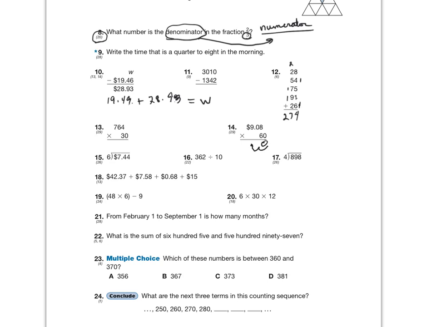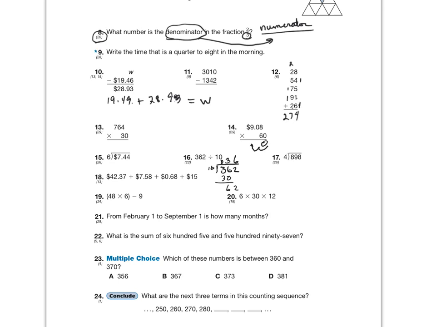All right, number 16. Oh, this is just simple division. If I were to set it up, I go like this, and I do 3, 6, 2. 10 goes into 3, 0 times. 10 goes into 30, 3 times. 3 times 10 is 30. I then have 6 left over, bring down the 2.